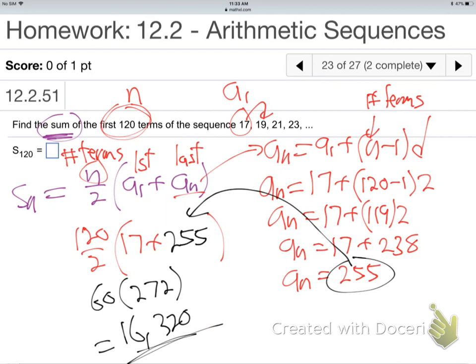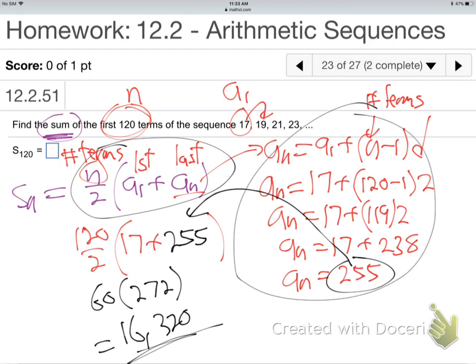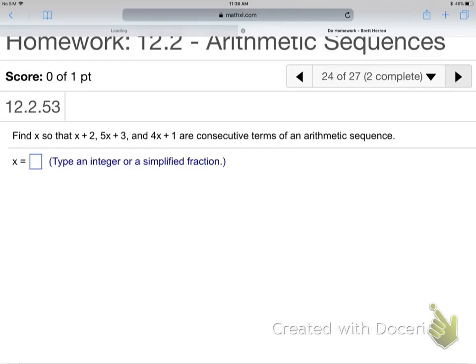So a little slight alteration from the last one. We just always start with the S sub n formula. See what we need, go get it, and if we need the other one, we use it. And then we do it the opposite. Do we do it differently if they give us the last one? Then we don't know n, so it depends how they give us information. These last few are tricky. This is a tricky one.